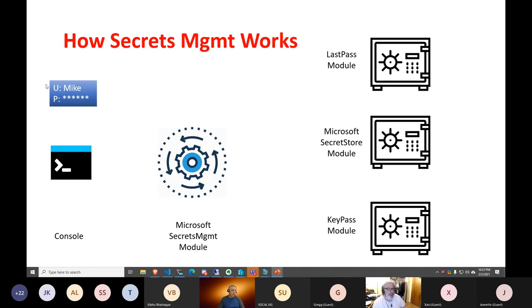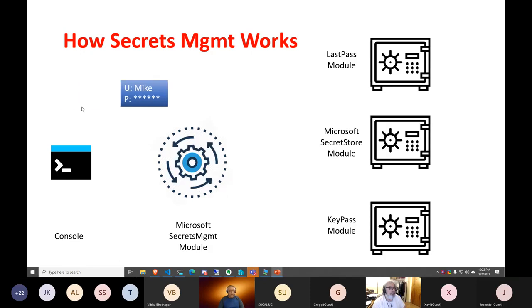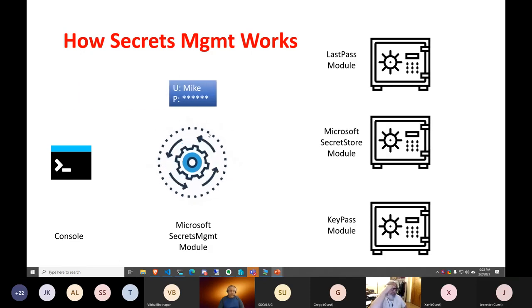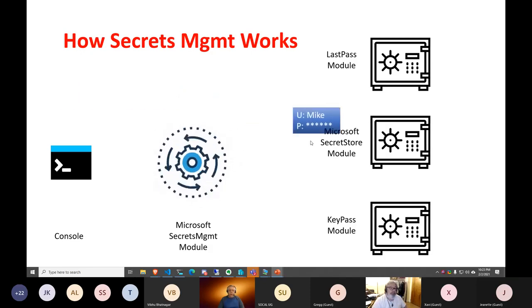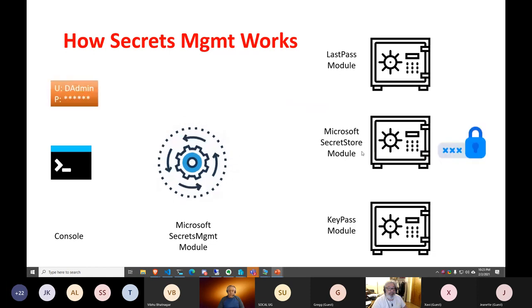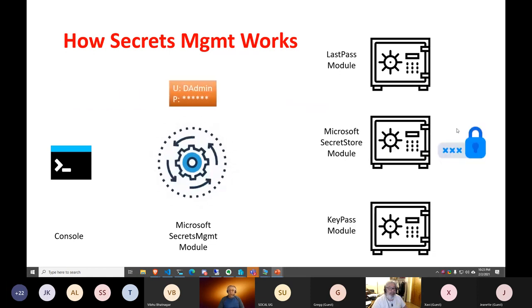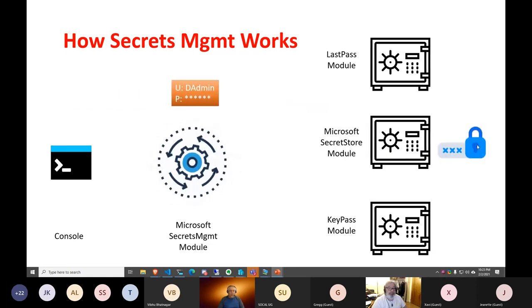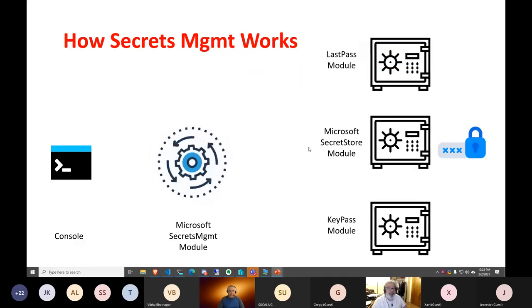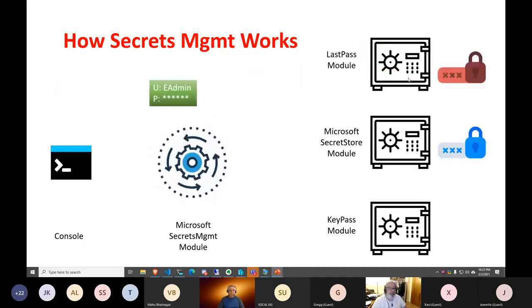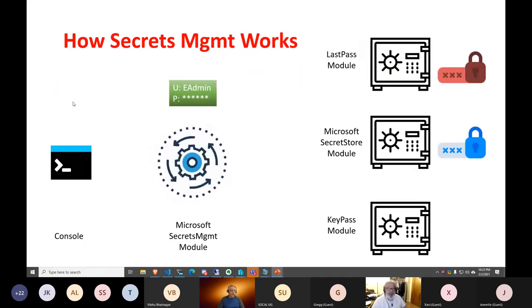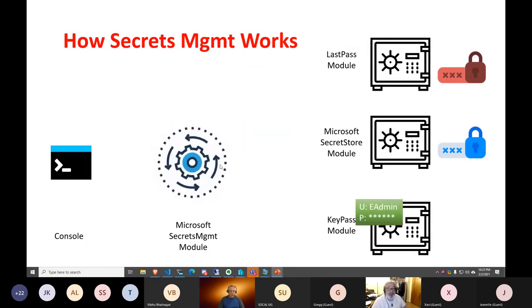So in this demo here, I have a username and a password. This is not the syntax, it's just an example. I pass that to the module, it does the work, it then hands it off to the vault. It knows the language it needs to speak for the vault to be able to save that in a secure manner. It doesn't matter where it goes, the engine does the work for us. So I just need to know a simple syntax, I pass it to the module, it does the work for me.